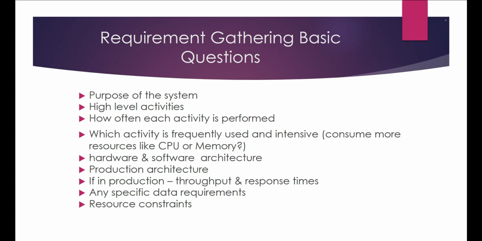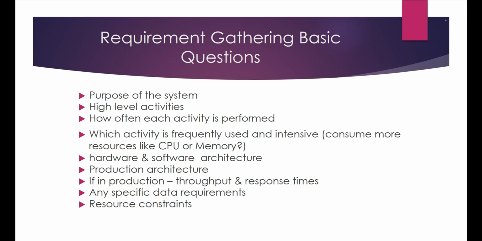Some of the basic questions that we can ask during the requirement gathering phase are: what is the purpose of the system? Details of high-level activities that the users can perform on this application. How often is each activity performed? Which activity is frequently used and are they resource intensive?